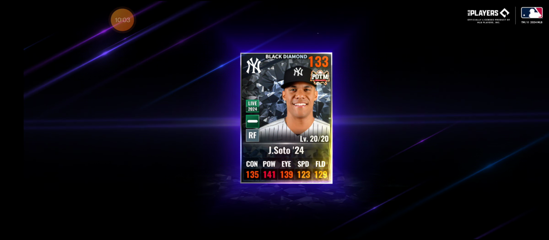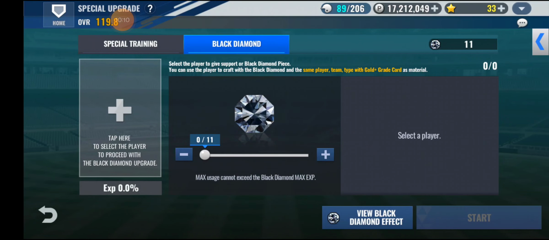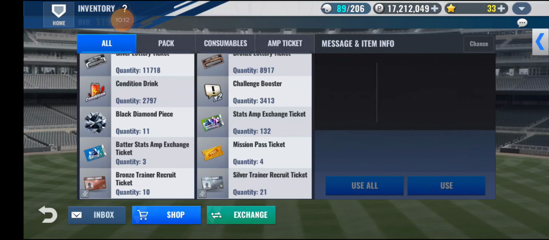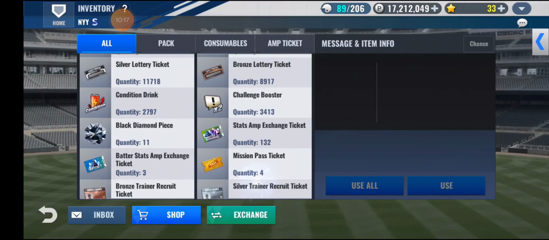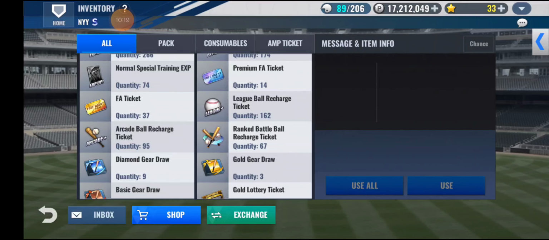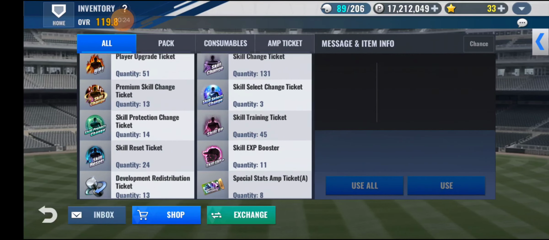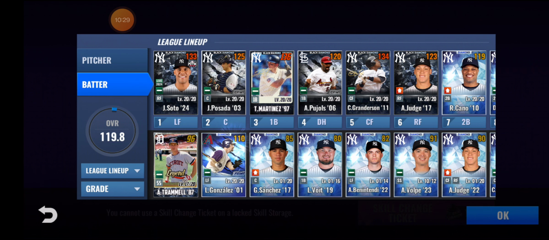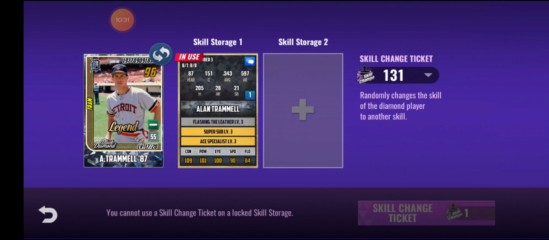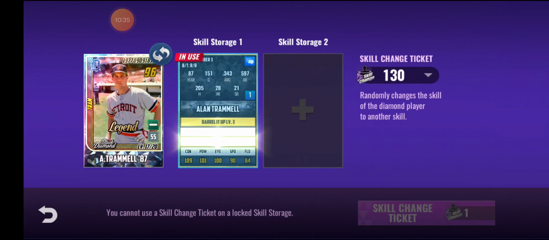If I wait a year, I can earn that. So why wait a year? Why not now? I wouldn't have done that for any other team, but this team needs an outfielder. So all right, they are both Black Diamond. I will move with skill changing, but before skill changing I will try some normal skill, just to, you know, maybe offset the balance.